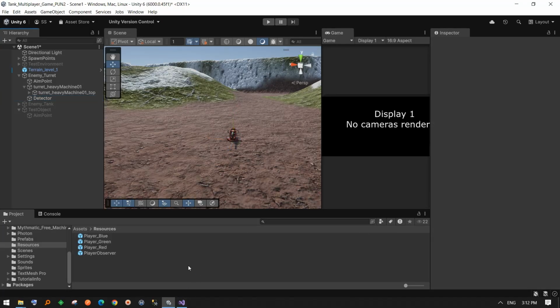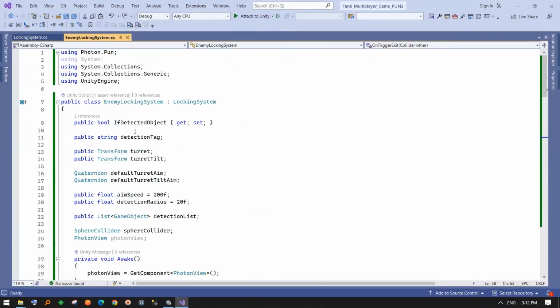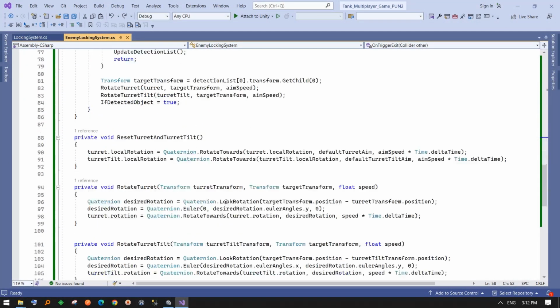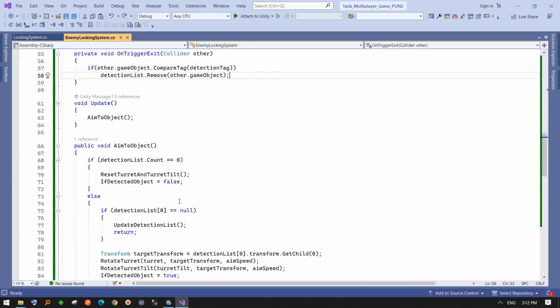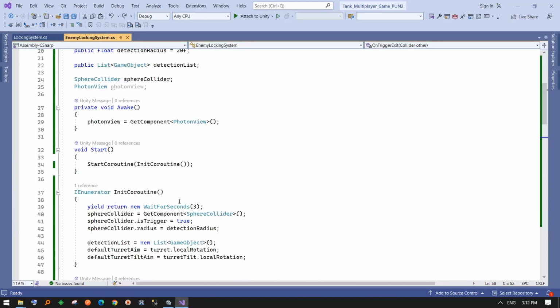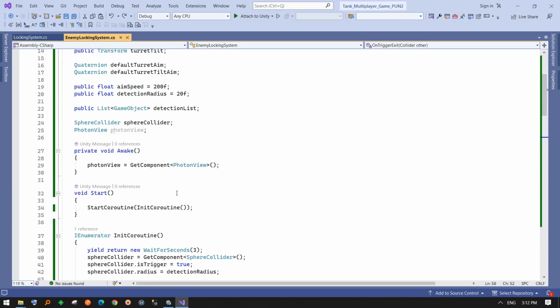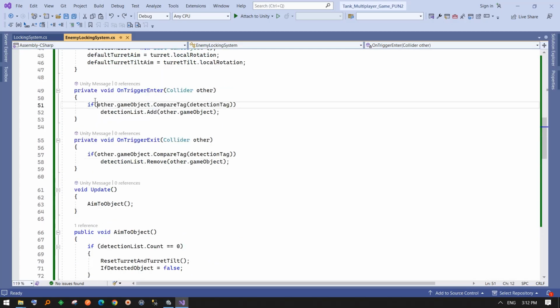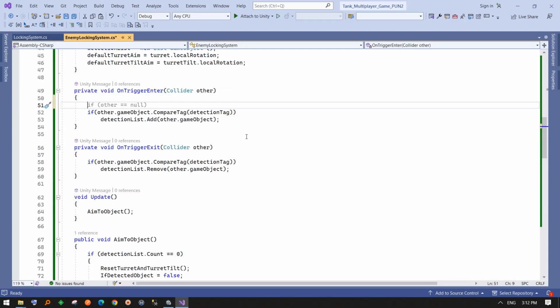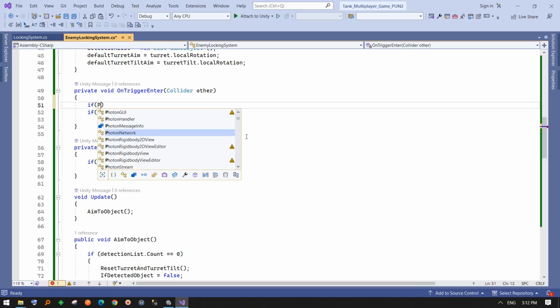Now we return to the enemy locking system script. At the following, we want to change this script from single player to multiplayer. So we go to OnTriggerEnter and add this if statement at the beginning of this method.